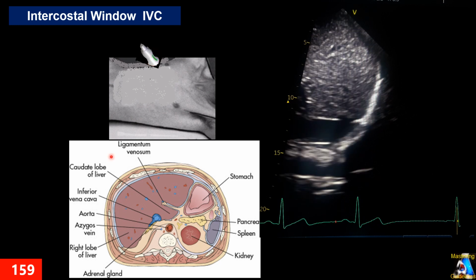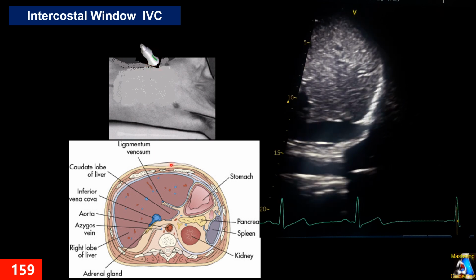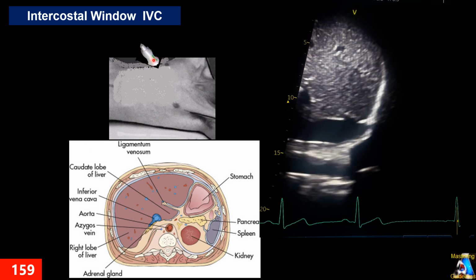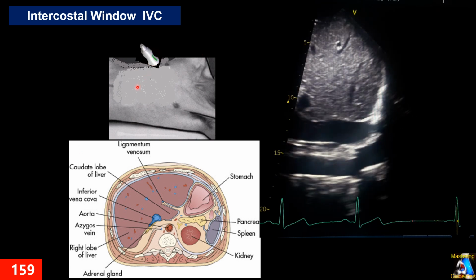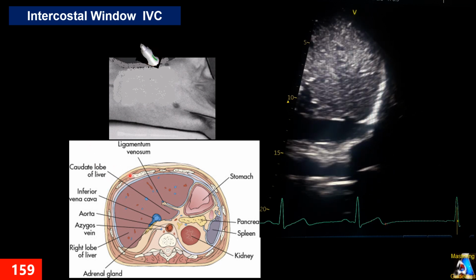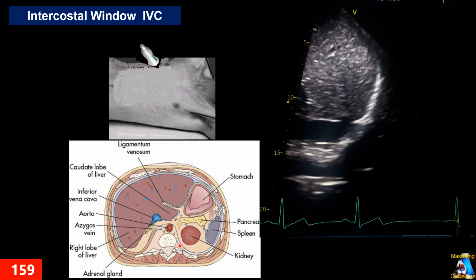If not, that's fine. We put our probe below the nipple, one or two intercostal spaces, almost between 6 and 7, it doesn't matter, as long as you can see the liver as an acoustic window. When you see the acoustic window, hold the marker toward the head of the patient and point to the medial of the patient. So your probe should be here or from here, any spot where you can see the liver.